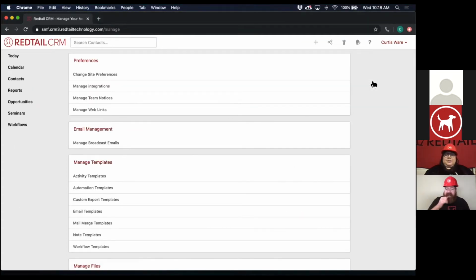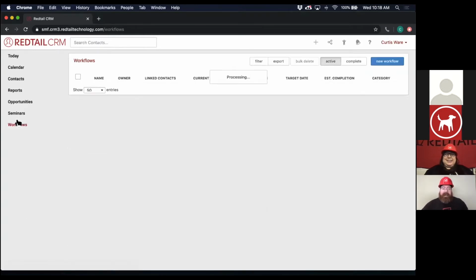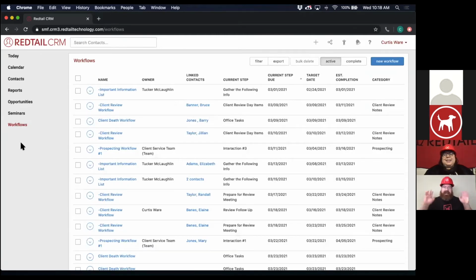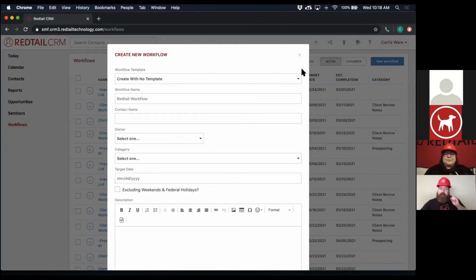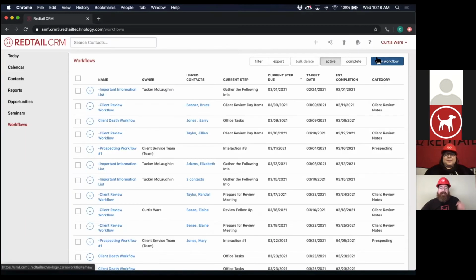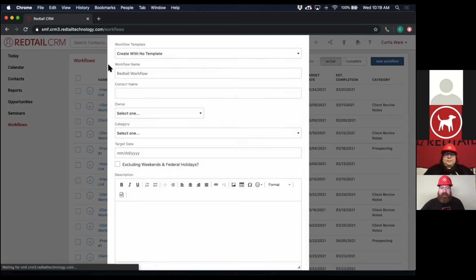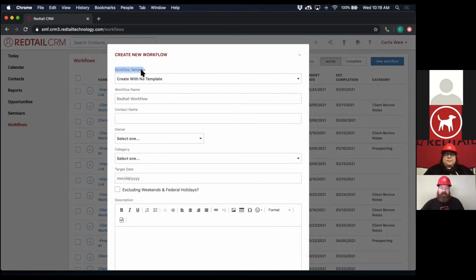Now, a lot of the times when people build workflows, I actually see them come over to the left-hand side first. They click on workflows, and you know what? That's not the wrong thing to do. Oh, hey, I want to do workflows, so I'm going to click on workflows on my screen, and I'm going to hit new workflow up here. When you hit new workflow in the top right, this is saying I want to start a workflow from a template that I've already created. But if you don't have any templates, you won't be able to select a workflow, and it gives you the option of create with no template.